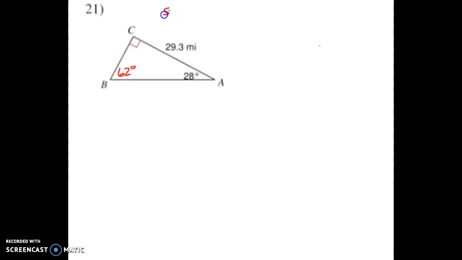So remember that our acronym to help us remember which trig functions give us which side ratios. Oh, I missed the middle part here. So SOH CAH TOA: sine, cosine, and tangent. So first one I'm going to go after is BC. If I'm going after BC, I've got to pick a reference angle and make everything relative to that angle. So I'm going to pick 28. The 28 is my reference angle.